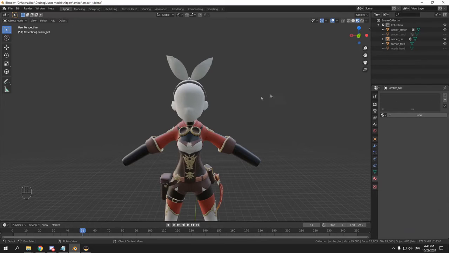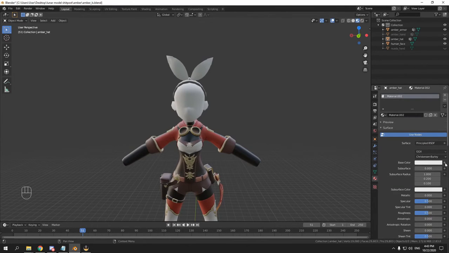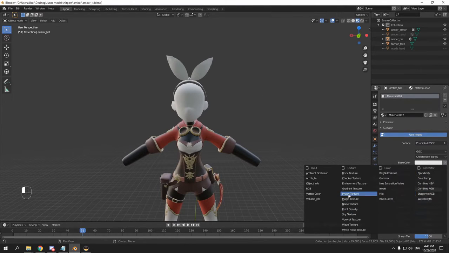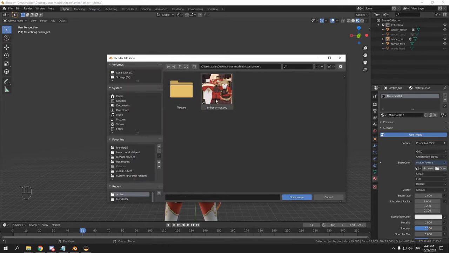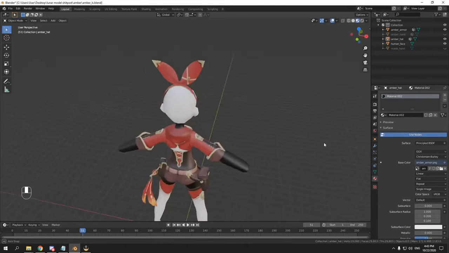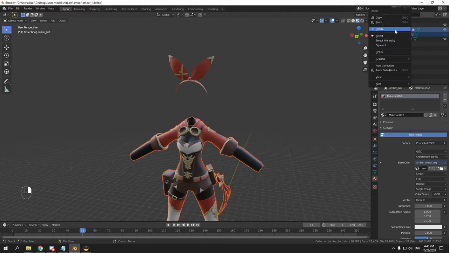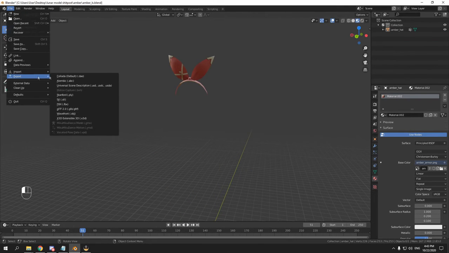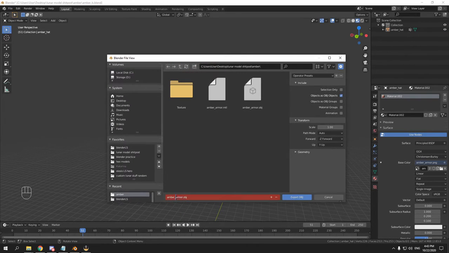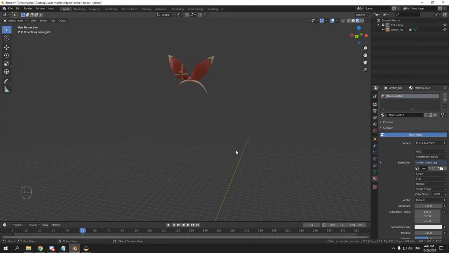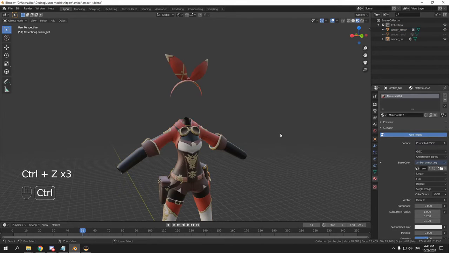Because that will mess up the material file. We can just reuse that same texture we made earlier for the armor. It should work. Yeah. And now we can delete this and that, and then export it as Amber hat. So that is done now. So we have the hat, and we can Control Z all this back.